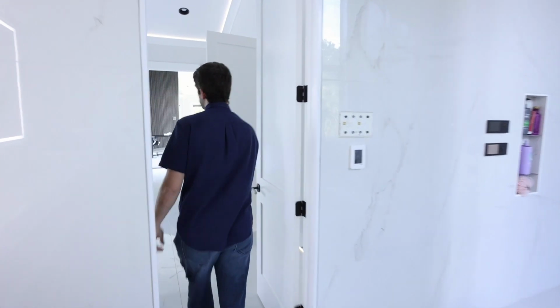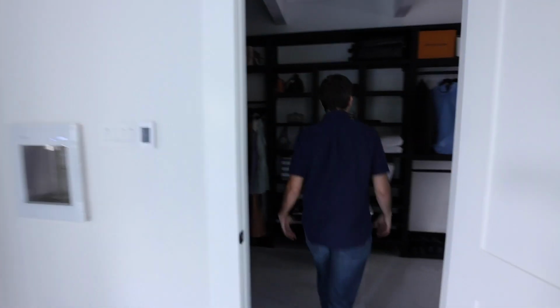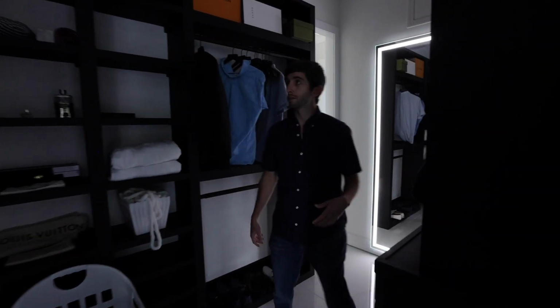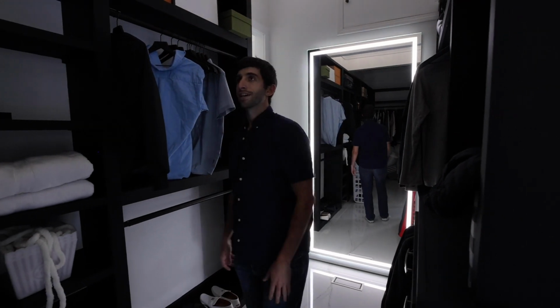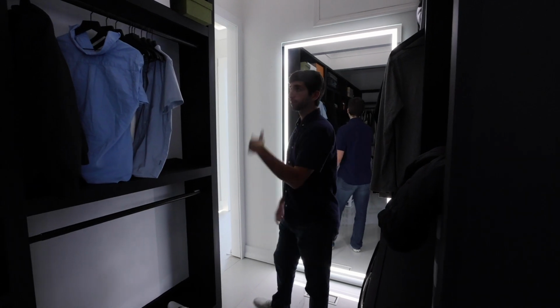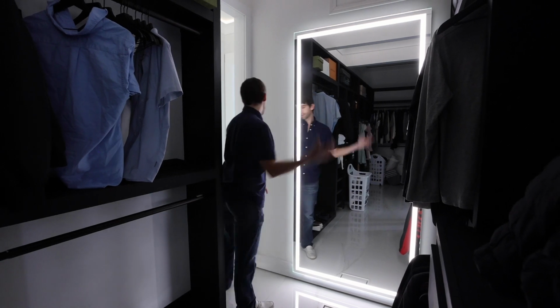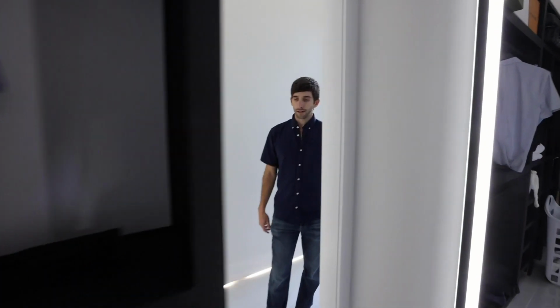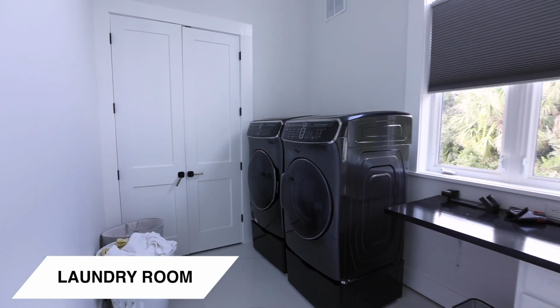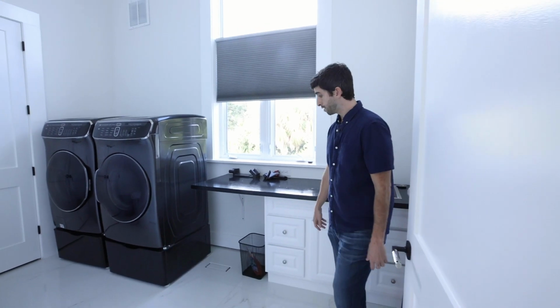Let's move on to the master closet, and then we can go into the other master suites. In here, pretty straightforward. It's all motion activated lighting in here. That's Rachel's side of the closet. This is mine. Don't have a ton of clothes out here right now, mostly in laundry. And then full-size integrated LED mirrors. And then we'll come in through here. We do have a pocket door that allows access to the hallway, and it'll run you right into the laundry room. Nothing too special about the laundry room, just have some washer and dryer, and then vanities in here.